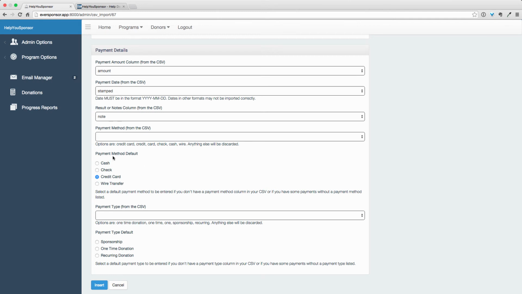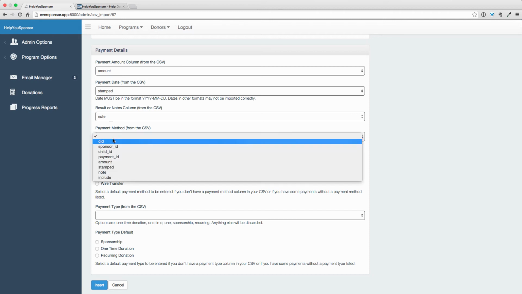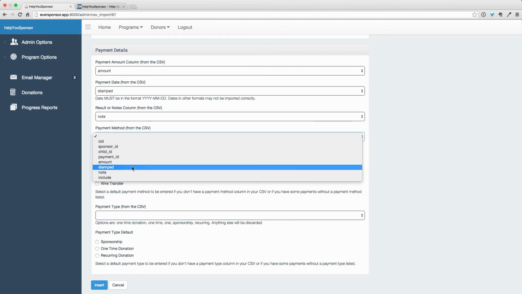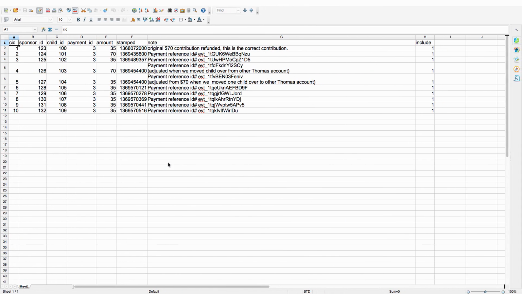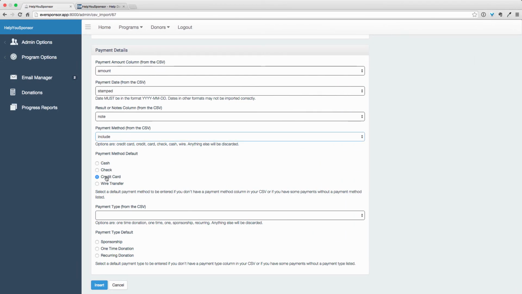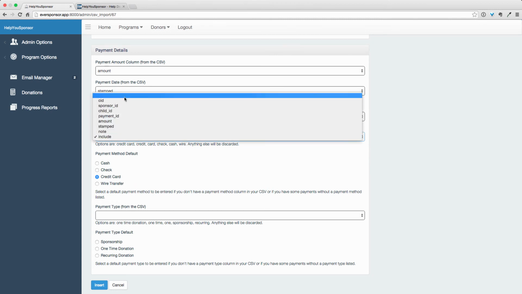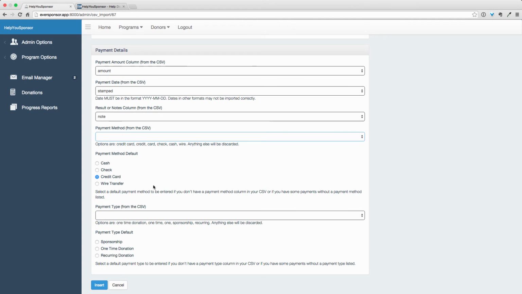So if I had a payment method, I could choose that payment method. Now I could also set the default so that if one of these is empty, then it would automatically include this default in the database.